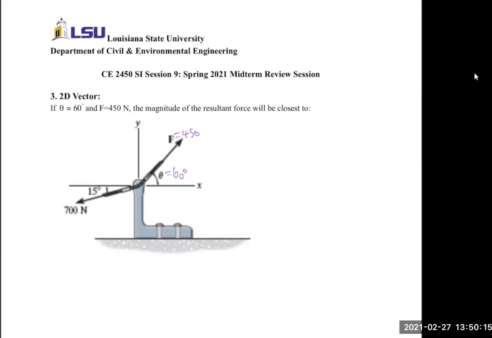So straight from the figure, we know that this is going to be a parallelogram law problem, and we know that FR, which is the resultant force, is going to be between the 700 Newton and 450 Newton forces. So it's probably going to be somewhere right here. All right. And then we can draw our parallel forces. For this one, it will be parallel like that. For this one, it will be parallel like that.